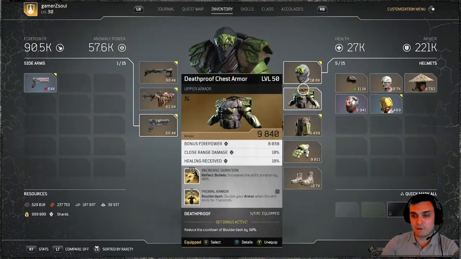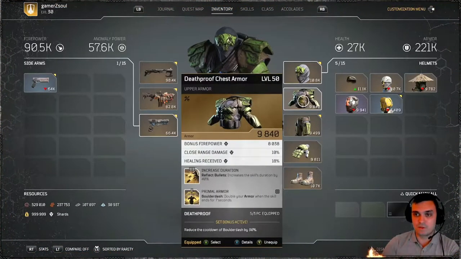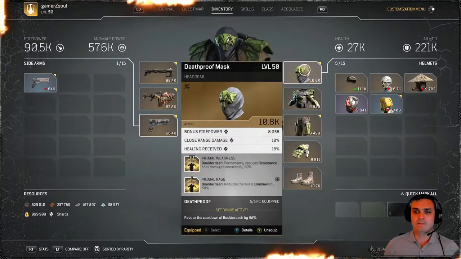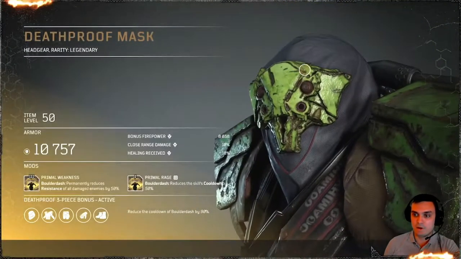Close range damage, most probably shotguns would be the perfect use for this specific build. Maybe if you combine it with bleed, and there's this other mod which, if you kill the enemy, automatically replenishes your ammo. There's a lot of things you can do with this specific set. I personally was hoping for it to be anomaly and not firepower, so I guess I'll need to try to make a firepower build. But yeah, let's jump into the revision of each armor piece.